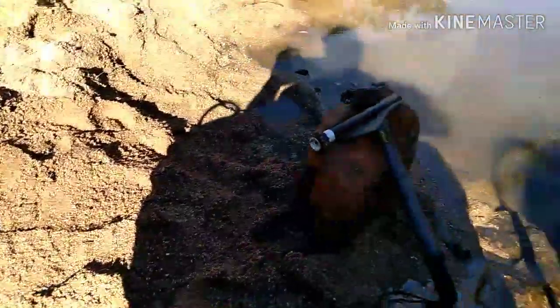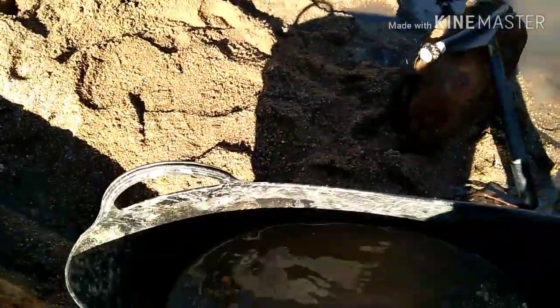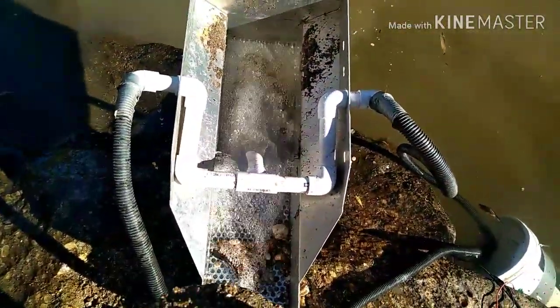Usually I could have run this whole tub by now, but I'm taking it very slow because I'm pretty sure there's good gold in here. I haven't even done a pan today, but if it's going off yesterday's gold it'll be very good. It could be close to another gram day, hopefully.